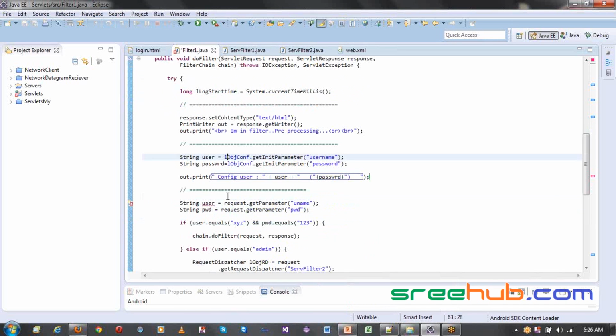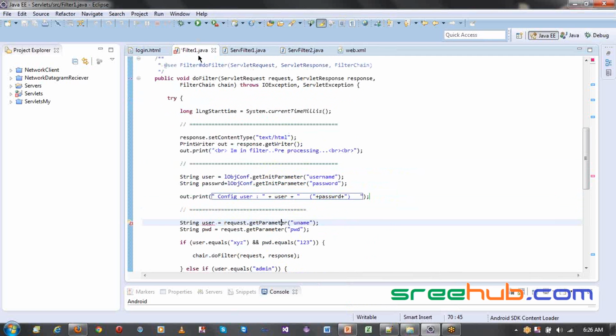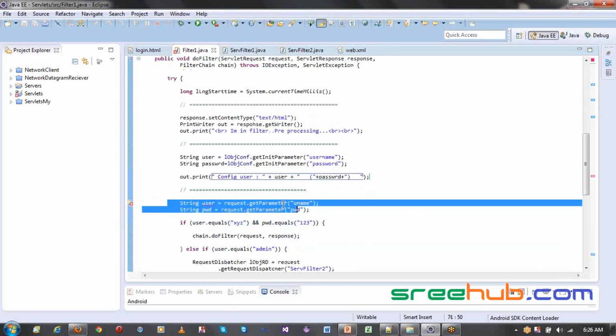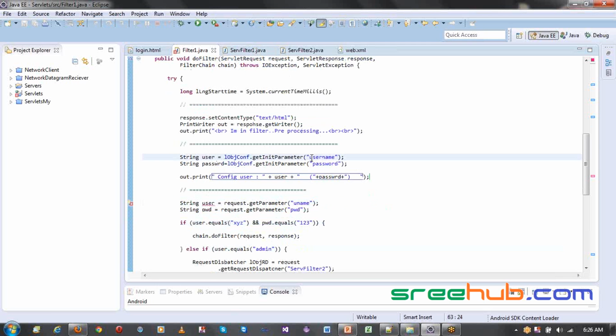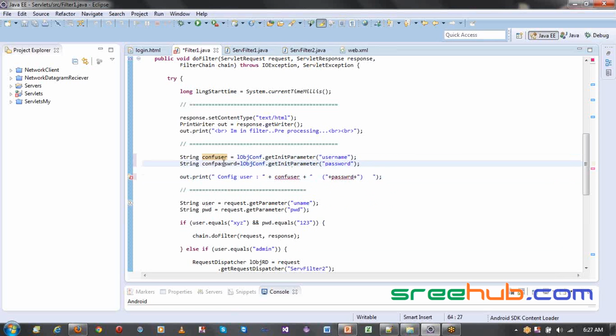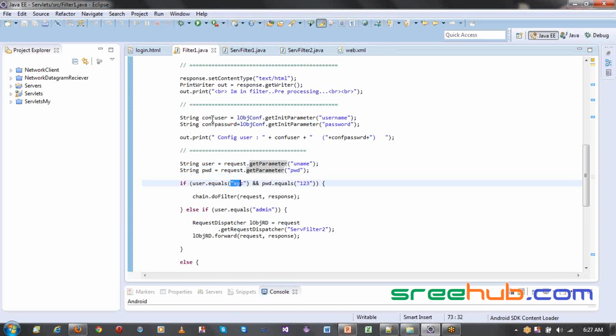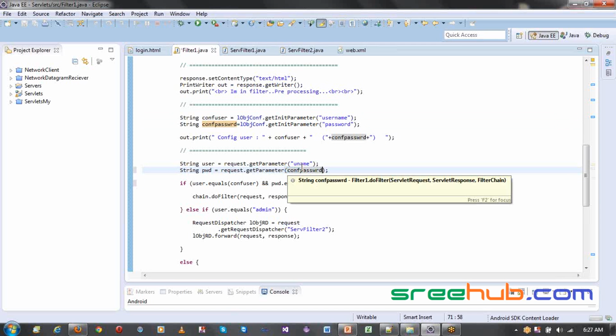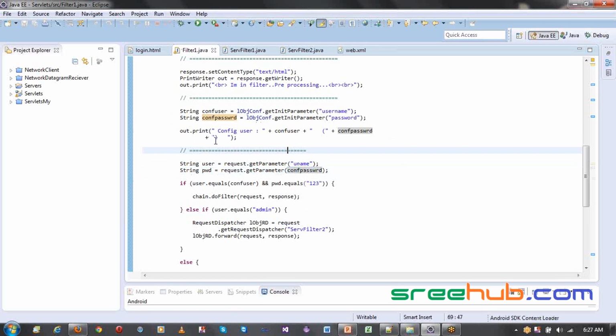Okay? So here what we're going to do is, whatever we are getting from login is routed back to filter. That's fine. We use this username and password to validate these two. Here we have a duplicate value, so let us take it as conf user and config password, so that we can actually distinguish them. That's fine. You can follow your nomenclature whenever you actually start coding that. Now here, instead of hard coding this XYZ and 1, 2, 3, let me use conf user here, and let me use config password here. Right, that's it. That is what I actually want to do.